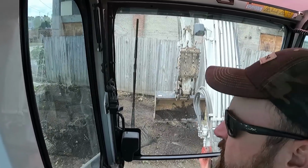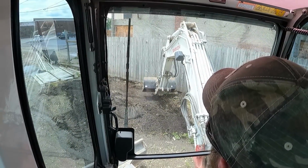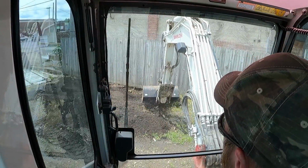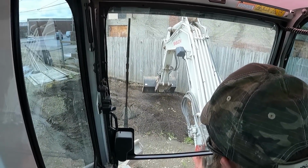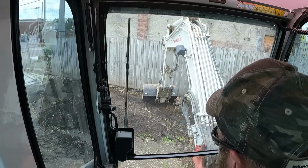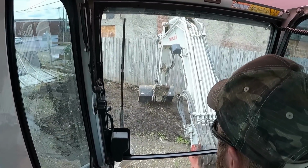Loader here to do the bulk cut in the middle, but I'm going to use this to go along the edges and kind of work along the fence. I was actually going to bring the 2150 up here for this job. I thought there were going to be a lot more. Originally, when we first talked, there was going to be a lot more digging down and cutting or whatever, and then they changed their mind. I don't think they're still 100% sure what they want to do.